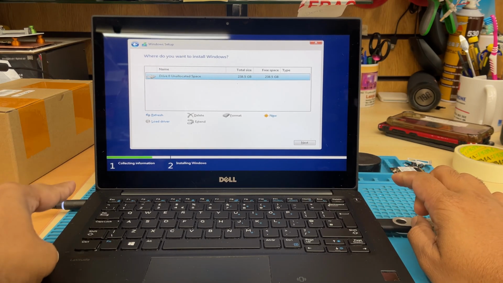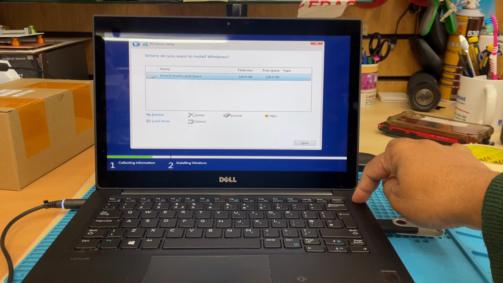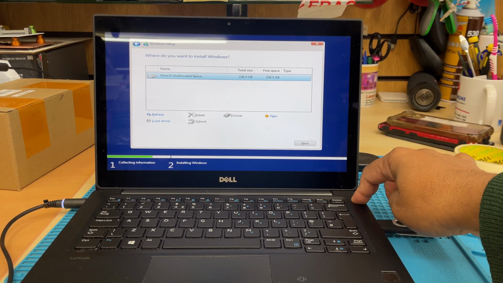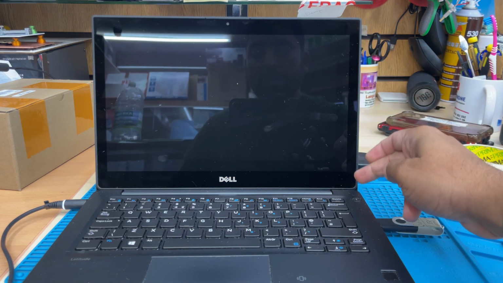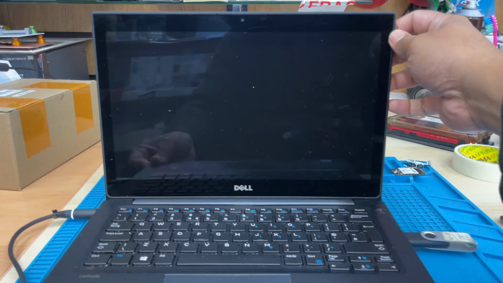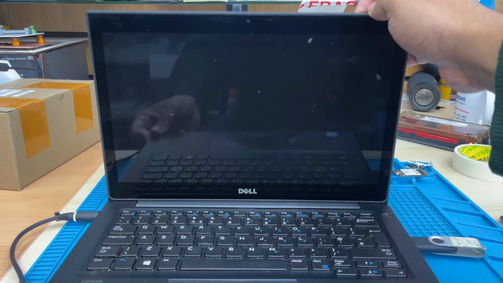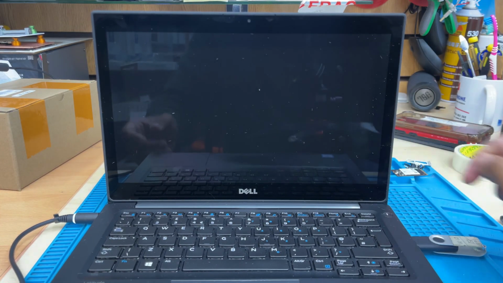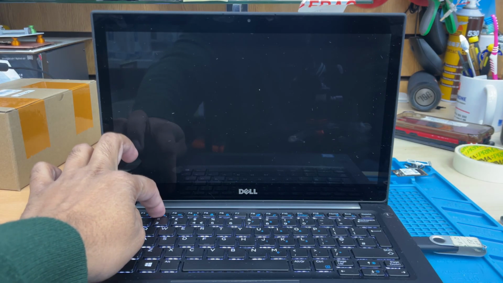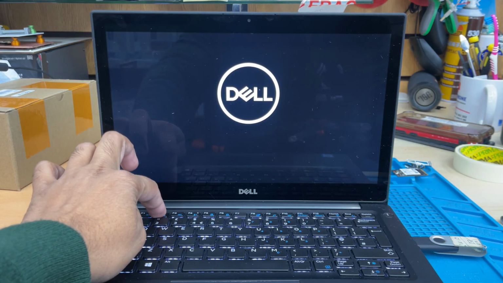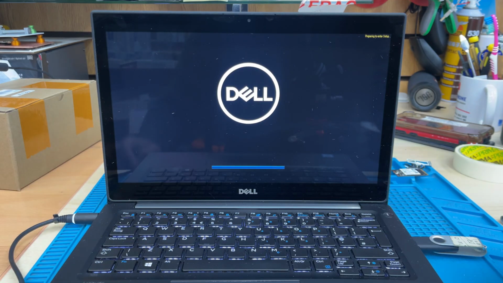Make sure you know how to create one of them that you can create in UEFI. The one that I connected is in UEFI. So first of all, what I'm going to do after connecting it, I'm going to switch the laptop off and then switch it back on. And while I switch it back on, I'm going to keep pressing F2 to get into BIOS. Thanks to Dell, always kept it unique, F2 for BIOS.